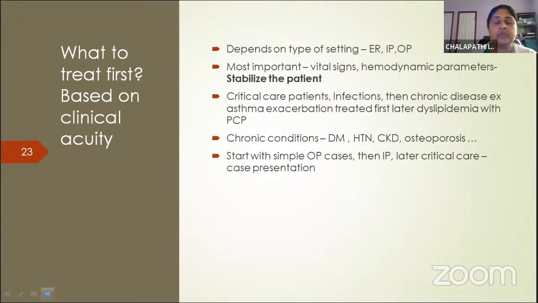So for students, it is easy to start with very simple OP cases, and then IP, and later go to critical care. Because I have seen students who just go into ICU one day and they write 10 pages, and you have too much data. You don't know what to do with them, how to assess the case and present it. So take simple cases, spend a lot of time with them, understand them, resolve the problems, and then go to the more complicated cases. Next slide, please.